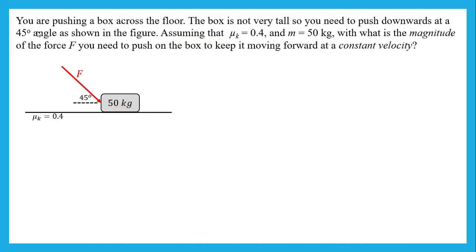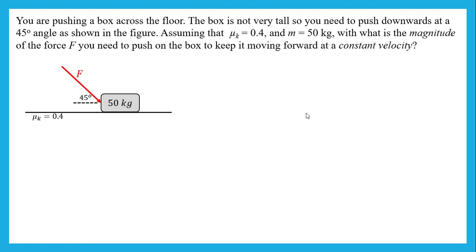So in this particular problem, we have a box that is pushed to the right with this particular applied force that is a diagonal in the fourth quadrant. I like to reference that because it's moving down and to the right. All right. So if you need to, pause the video, read the problem to yourself, and then I'll show you how to attack this particular problem.